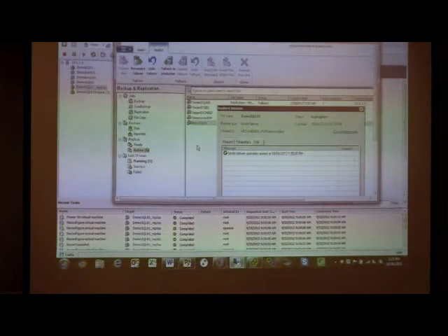So in this case, I'm going to undo the failover, which means I'm going to throw away those changes. This would be like if I was testing my failover, and I say, okay, go ahead and fail over. I can look at it. I can log into it. I can make sure it works. And when I'm done with it, I just say undo failover. It throws away all those changes.